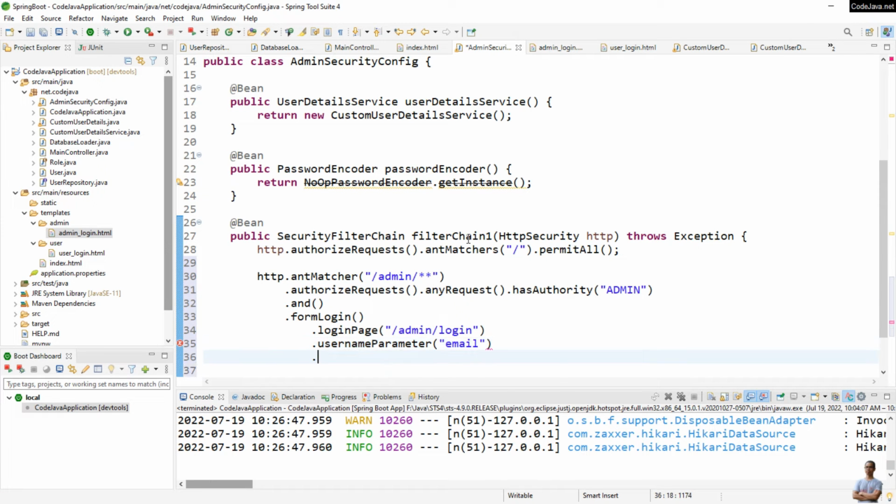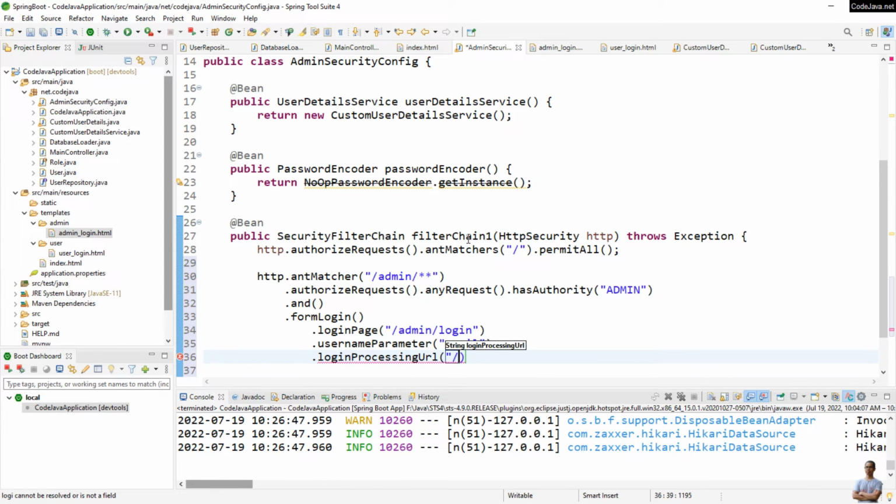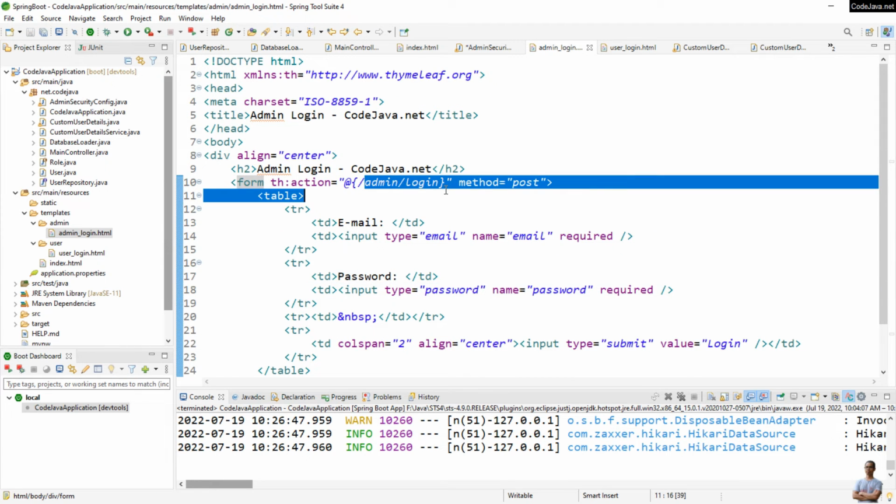Okay, and then we specify the login processing URL, which is the path in the login form, the action of the login form, which is /admin/login. You see /admin/login here.